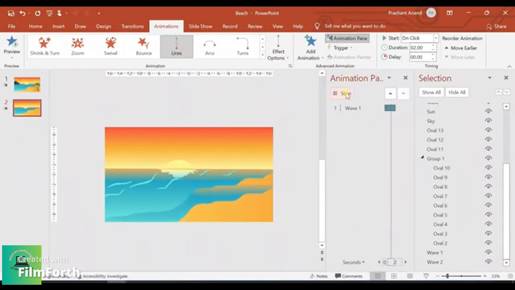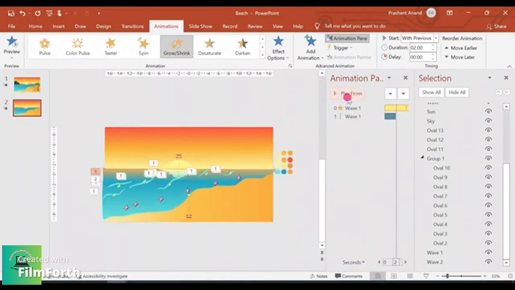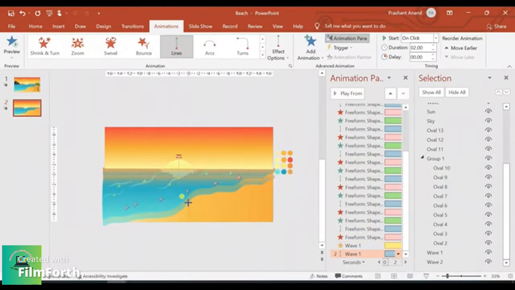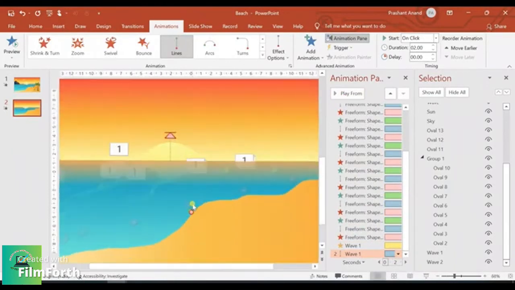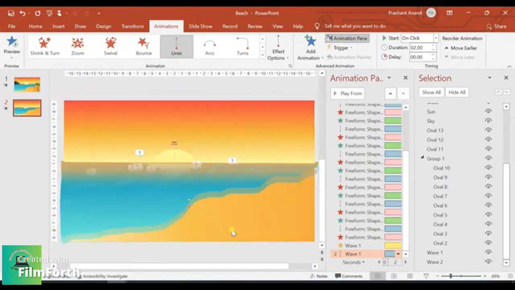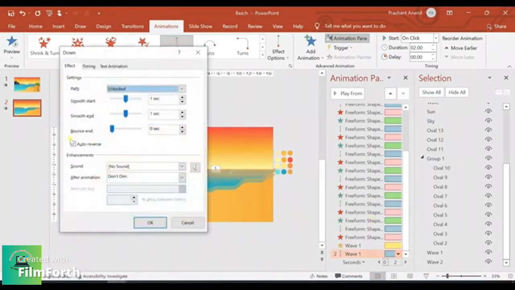Now let's add one more animation on it. So I'm adding this line animation also, because if I just play this animation, you can see that this is not moving from this direction, right? So that is why I'm applying this line animation as well. And let me adjust its size a little bit. So let me zoom it a little bit. Okay, so let us see how it is playing. If it is not playing well, then we have to adjust this distance again.